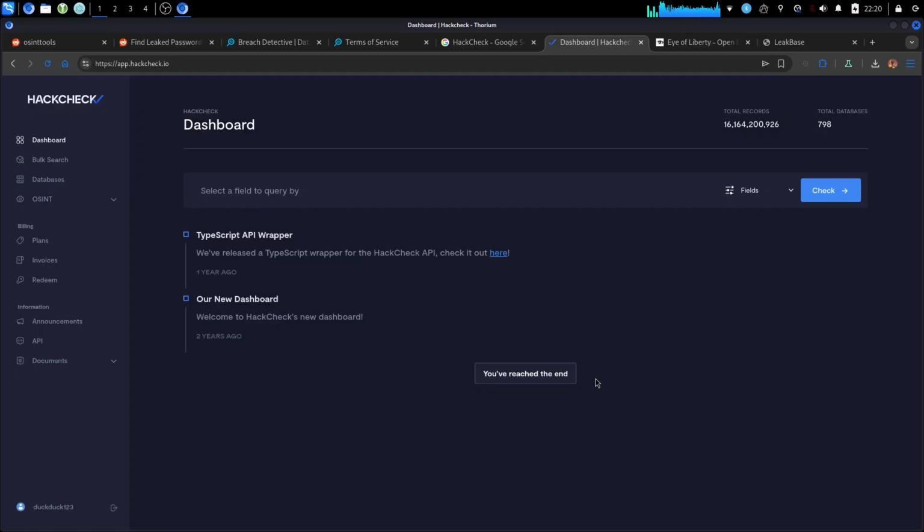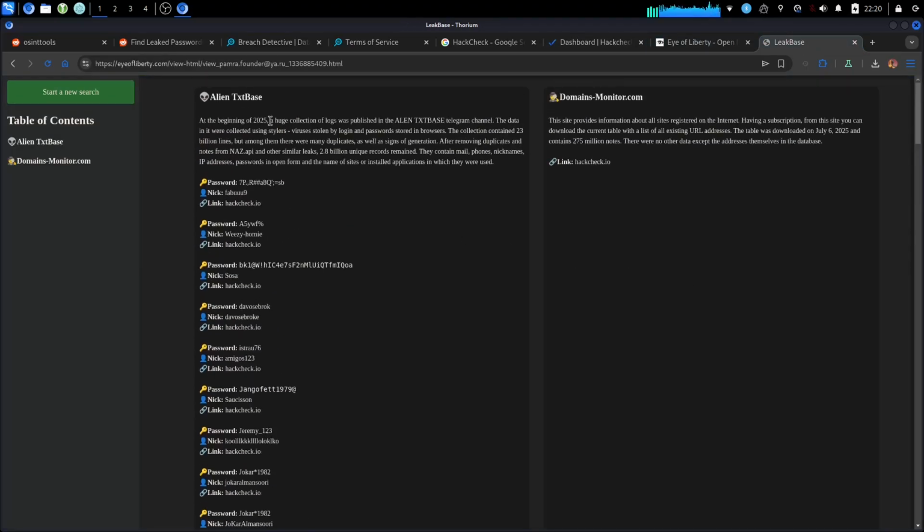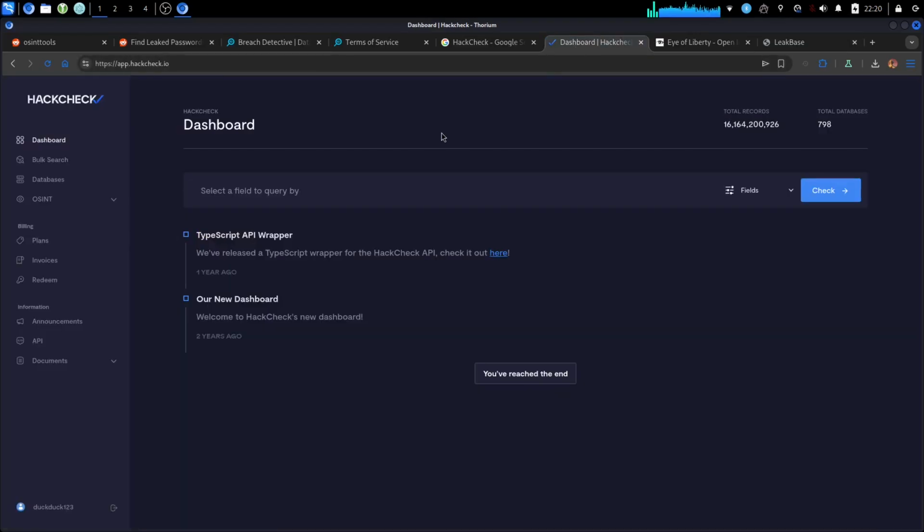Now boom, we're in. We are in, as the hackers say. Because this database is from the beginning of 2025, it's very fresh. And of course, many people didn't have time to change their passwords. Well, they could have. They had a whole year, but they didn't. So we are officially in. We have gotten access to his account.